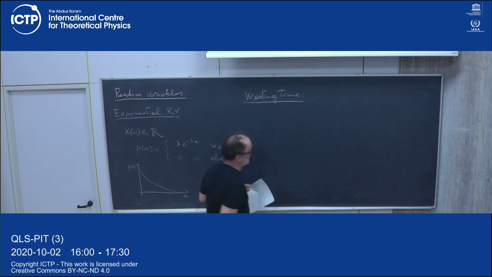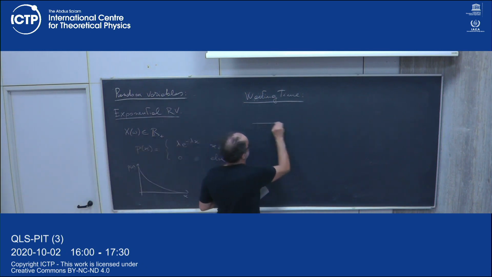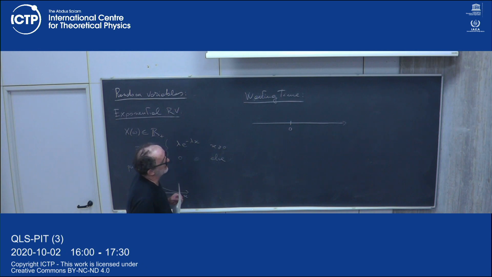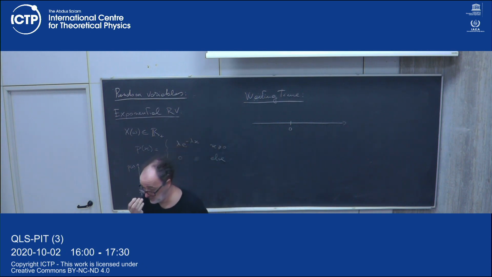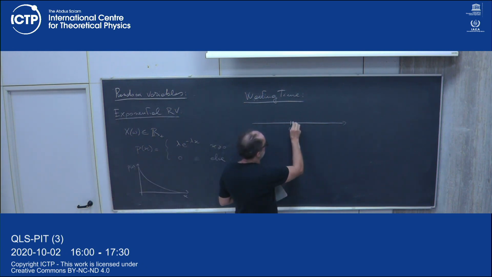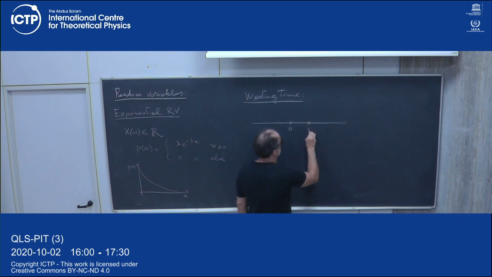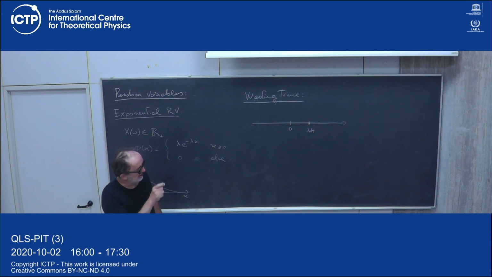Okay, so what is a waiting time? Well, a waiting time is what you expect a waiting time is. So imagine that this is time, this is now, and imagine that you want to understand how much time you have to wait for the occurrence of a particular event. Imagine that this event has a probability of occurrence in each interval which is the same, and is proportional, let's say, to lambda times the length of the interval dt, and the occurrence in each interval is independent of the occurrence in any other interval.